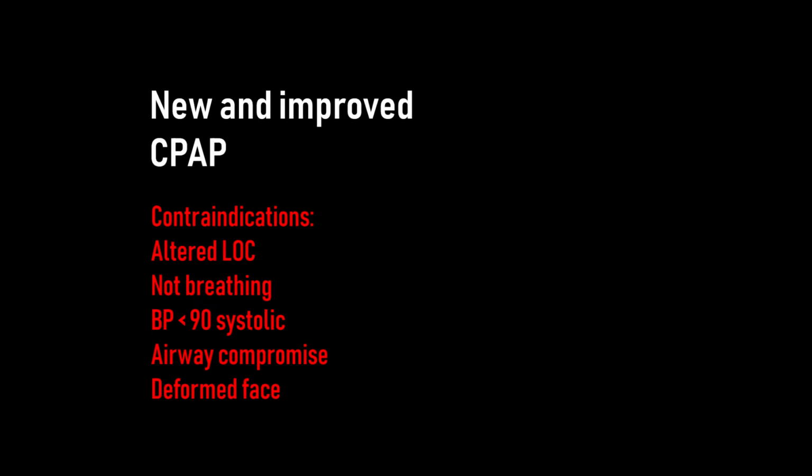A blood pressure of less than 90 systolic is a contraindication, as well as any sort of airway obstruction or airway compromise, including burns to the airway, and any sort of facial deformity that would preclude you from getting a mask seal. In order for the CPAP device to function, you need to be able to get and maintain an airtight seal on the patient's face.